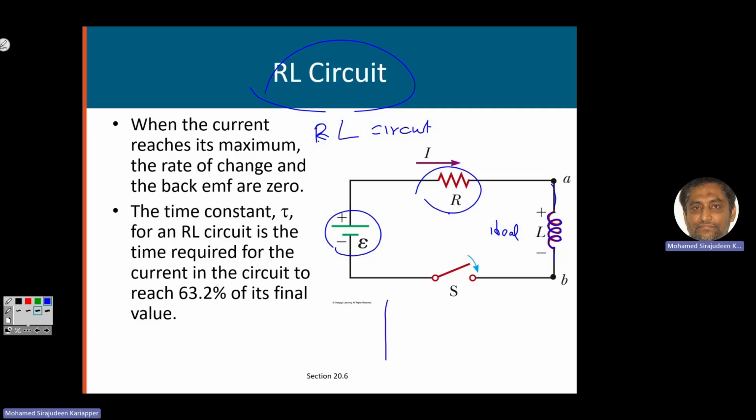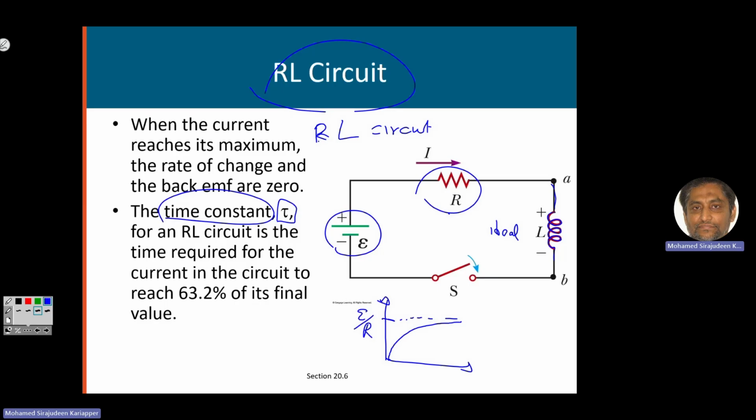You saw before in this graph that finally the current has to reach this value E over R, the final current, but it will not come to that value at once. It will take some time to reach that current. So we say time constant, and the symbol is tau. We came across this before also with the capacitor. There was a time constant for the RC circuit. Now we also have a time constant for the RL circuit. Okay, there are two different things. That is the time constant for the RC circuit, and this is the time constant for the RL circuit. But the definition is similar.